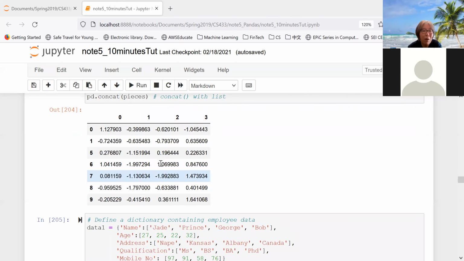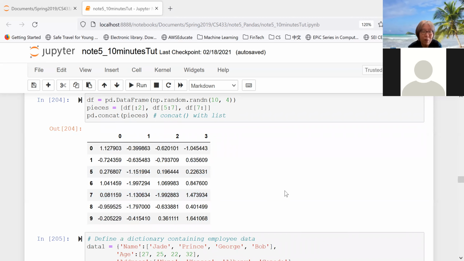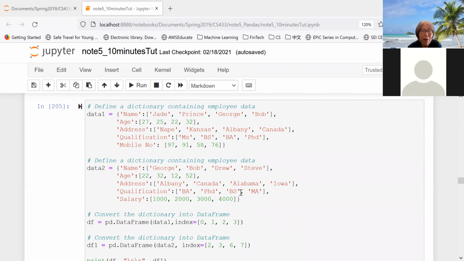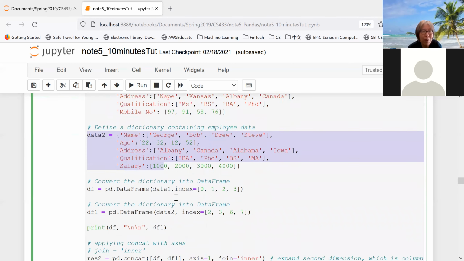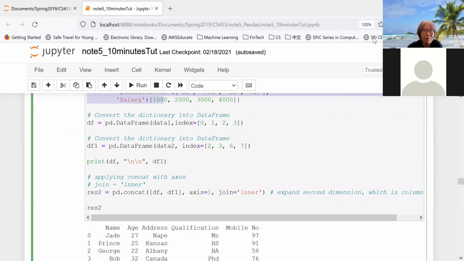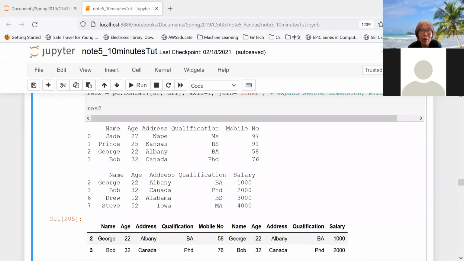And the result does show us that. What the next one tries to show: previously we also learned that a data frame can be created from a dictionary. So here we have these 2 dictionaries, and then we call DataFrame to convert the dictionaries and specify the index. Here we output those 2 data frames. We can take a quick look. So these are the 2 data frames.